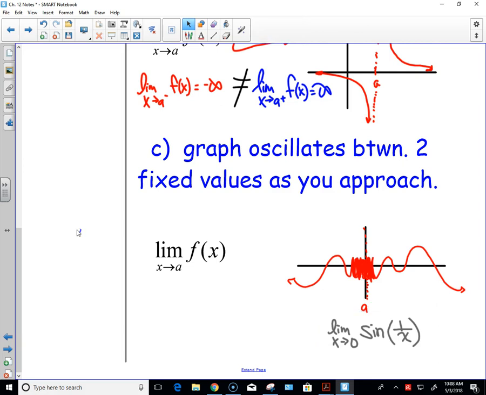The limit as x approaches 0. You can try to plug in 0, because some of you are like, maybe that plugging in thing is a shortcut. Maybe I'll like that. And even you're like, well, but sometimes you plug in and get 0 over 0, but then Joe did that cool factoring thing, and then we plugged in. Try plugging in 0, but what does the calculator show if you do second trace value? What happens if you plug in 0? Error, does not exist. 1 over 0. Struggle. Check it out in the calculator. Have Colby show you what's happening when he zooms in, zooms in, zooms in.